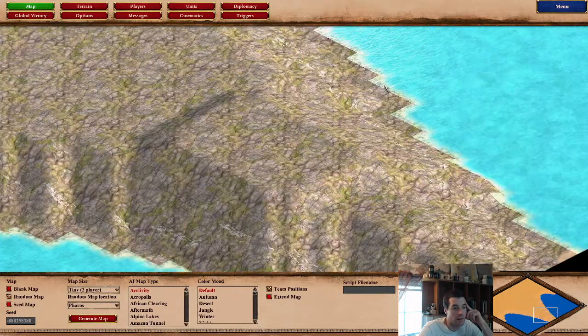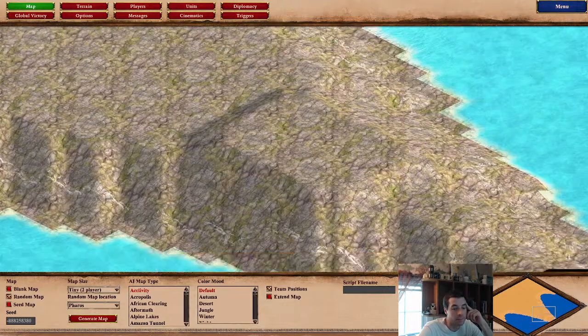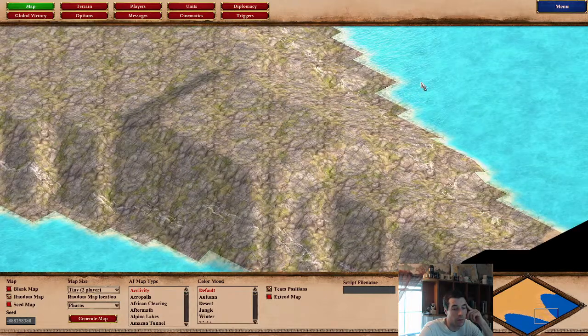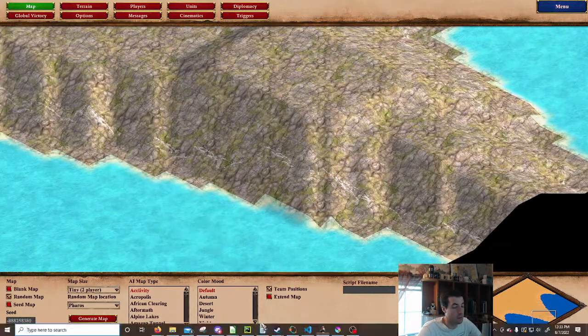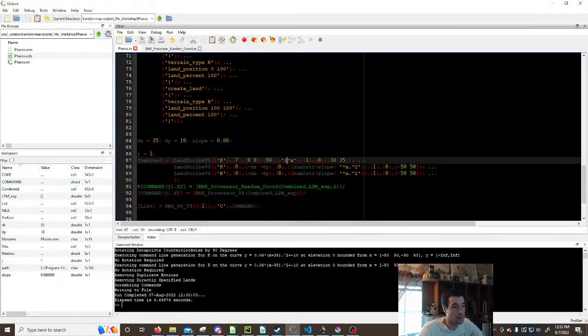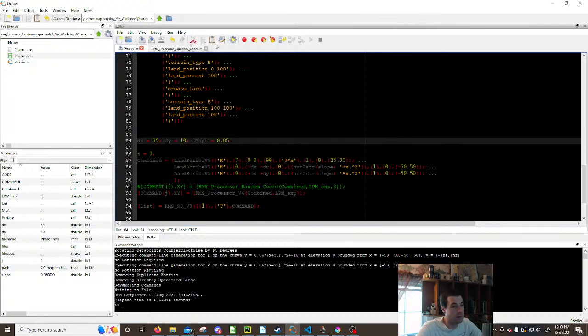Huh. It's almost exactly the same. Alright, we'll push it back a little. 25 and 30. We'll even decrease that slope a little bit more.